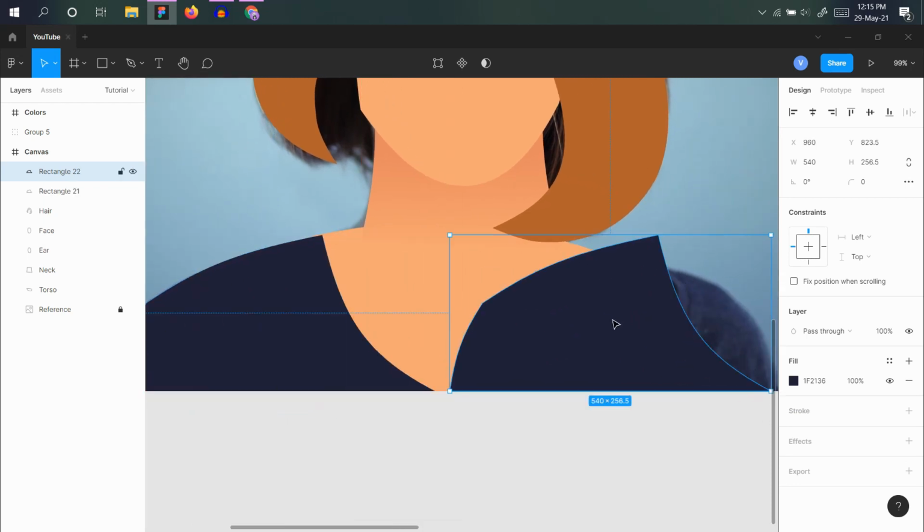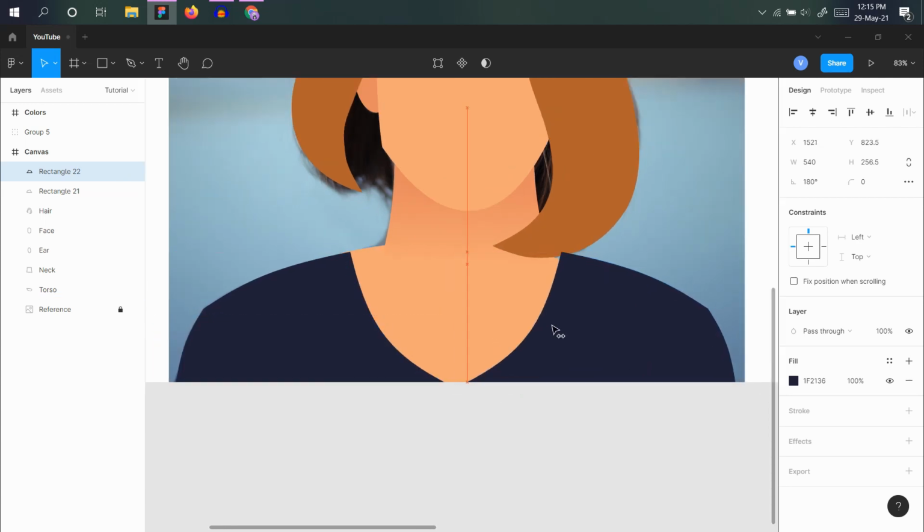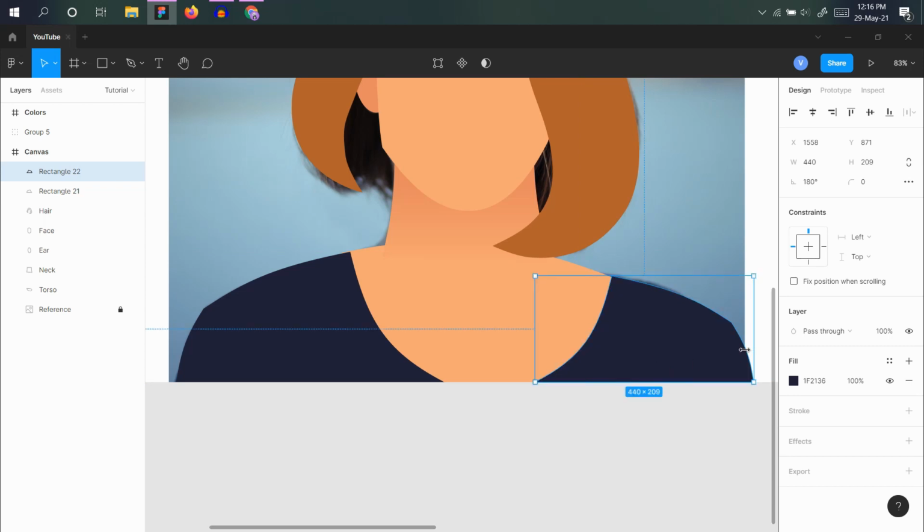I'll just duplicate this one to get a copy, and we have another side also. Let's adjust it a bit.